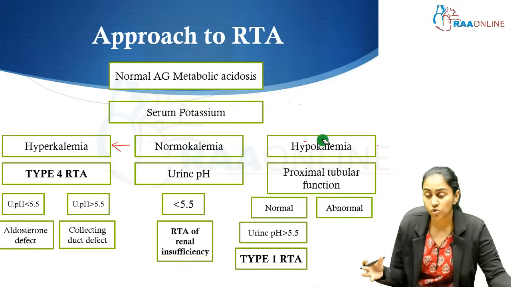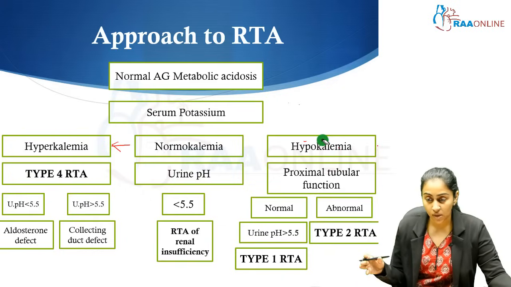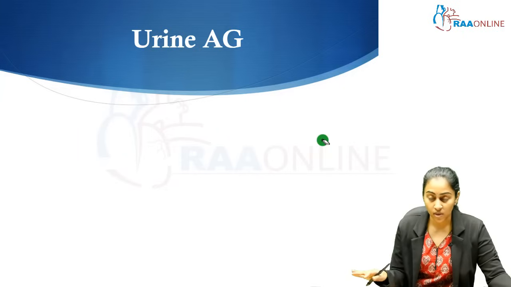If there is a diffuse proximal renal tubular dysfunction with urine pH being variable, then you are looking at proximal renal tubular acidosis. So, this is a quick approach. Now, at this point, there are two other important tests which will help us in differentiating whether it is type 1 or type 2 renal tubular acidosis, because often there can be a lot of overlap.